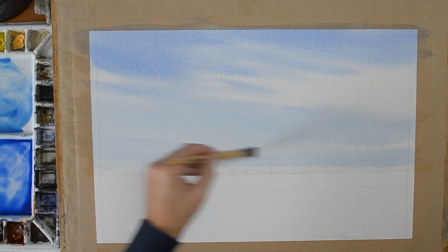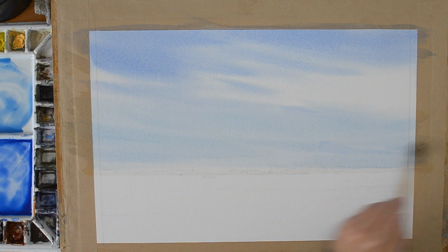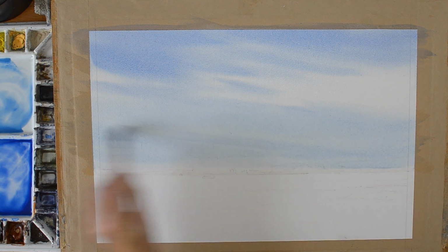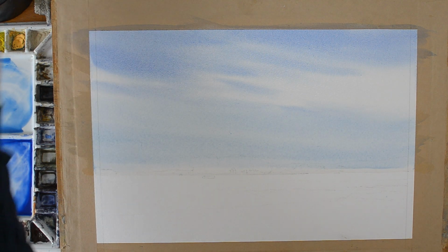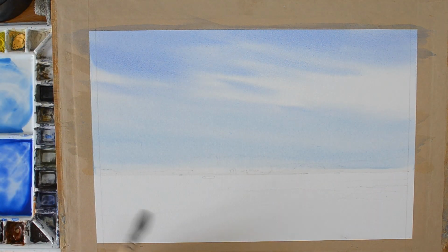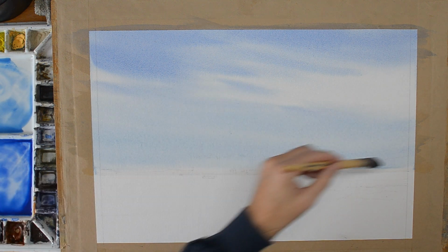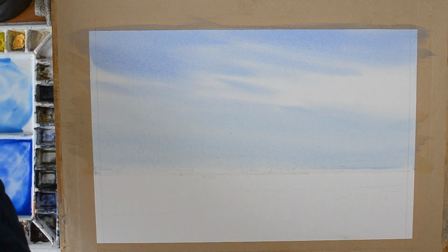And you can see, hopefully, working like this on a large area of the sky here, working wet into wet, you've got a lot more time. Things are not drying on you as quickly. You can paint freely with a lot of confidence up to the point, and we discussed this last time, that it starts to become unmanageable. I'm just going to need to bring that down a bit further, but you can see what's happening here, hopefully.